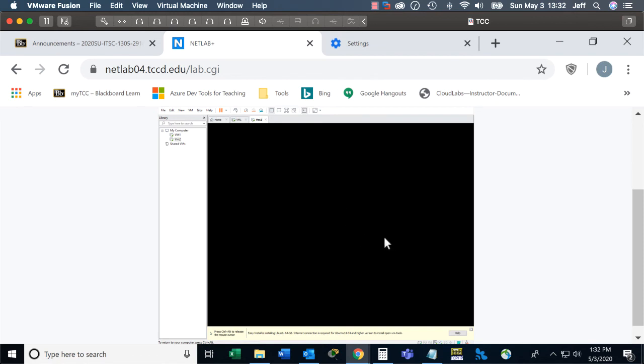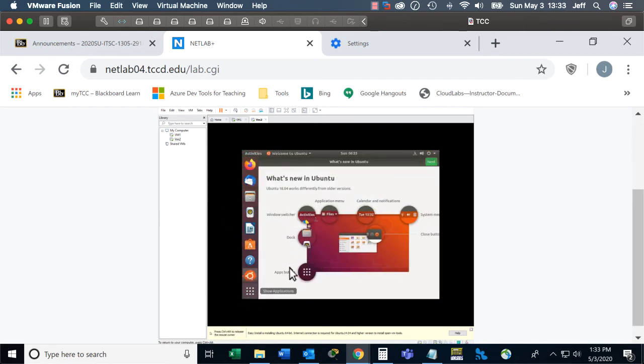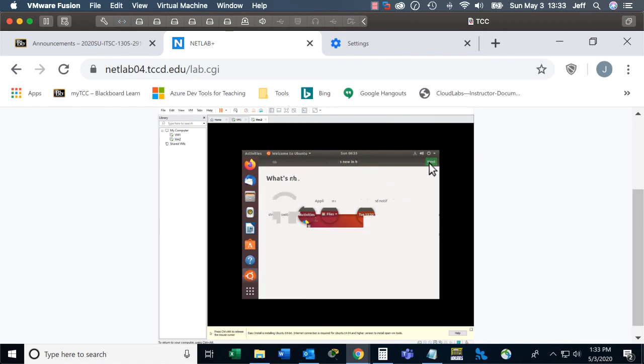All right, so the machines are a little slow, but okay, and so this is Ubuntu. You can see that it's got a graphical user interface, or GUI, just like Windows. So we've got to go through this. What's next? Next. Right.